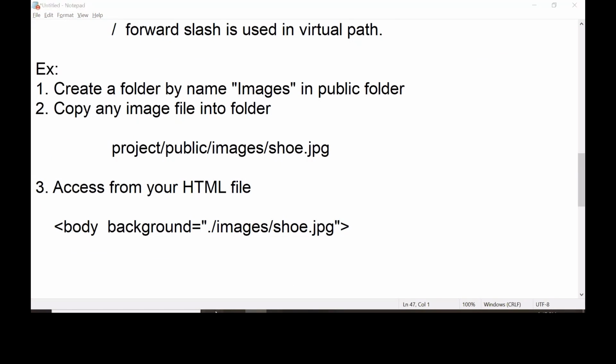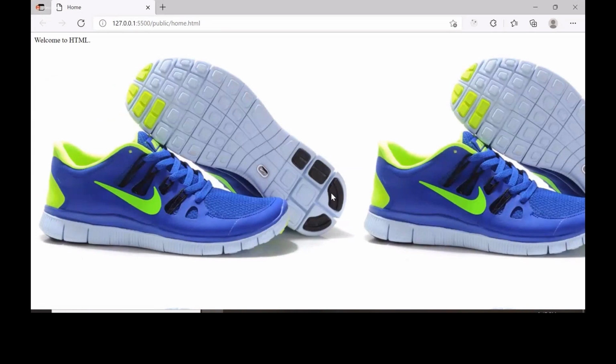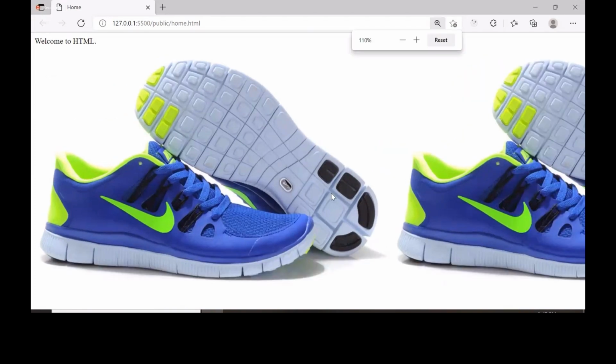Now observe here, when you keep images, one problem you will face is that the image's appearance will be different depending on height, width and size. By default the image is tiled. Tiled means it will occupy the entire screen, duplicating across it.